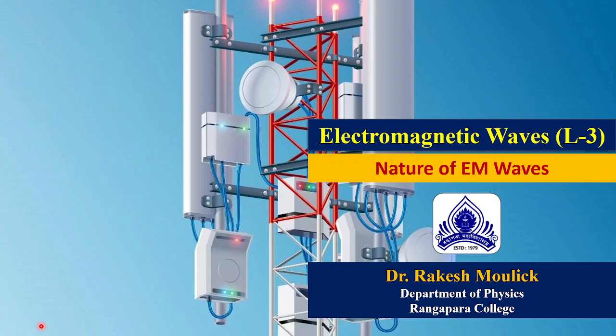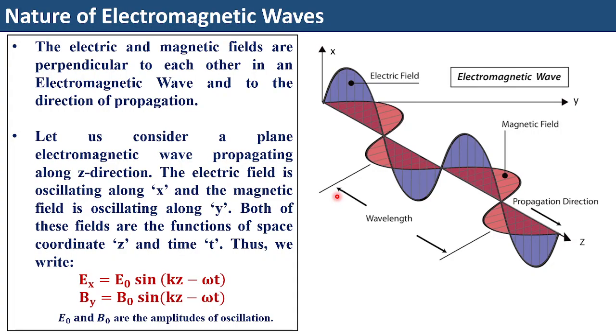In today's lecture, we will learn about the nature of electromagnetic waves, and needless to say, this lecture is going to be a little bit mathematical in nature, because we will be analyzing the wave equation, the equation corresponding to electric field and magnetic field, and we will see how the velocity of waves can be derived, not in a sense derived, but actually can be stated. Okay, so let's start.